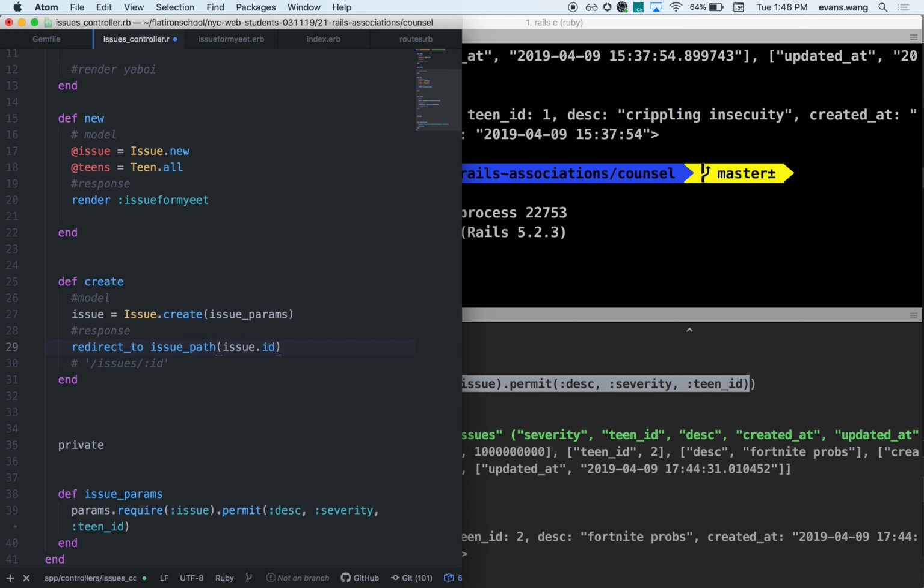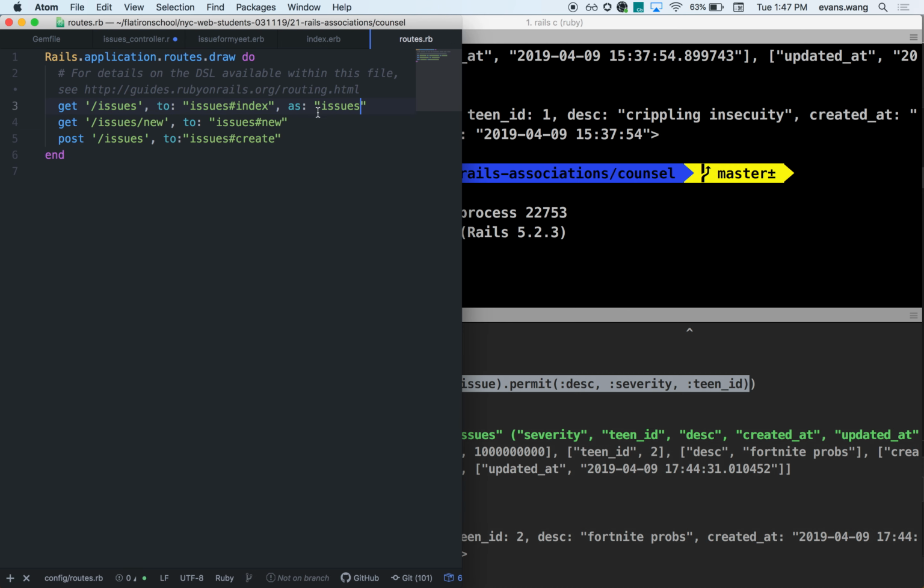So here's what I will just explain to you, right? Everything else is like a helper, but don't worry. So the issue path needs an ID. Does everyone understand why it needs an ID? Right, because it needs to know which one. Otherwise, it's going to go to /issues. Which one, though? Right? And it's going to go to this particular one. This would break because in my routes, I do not actually have that helper. I don't have the show, and I don't have the helper.